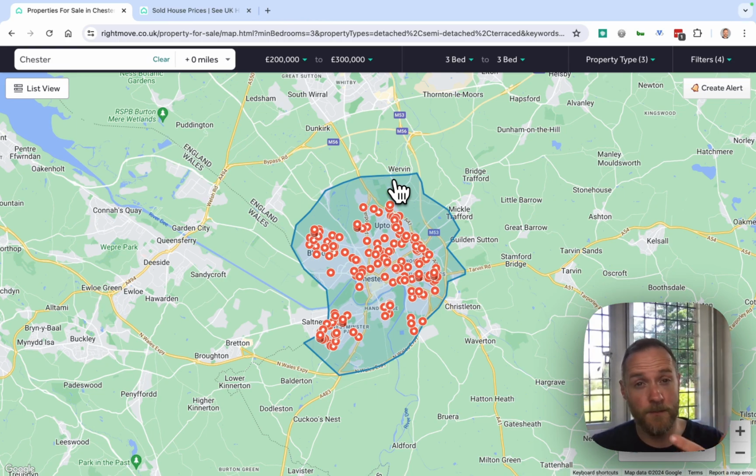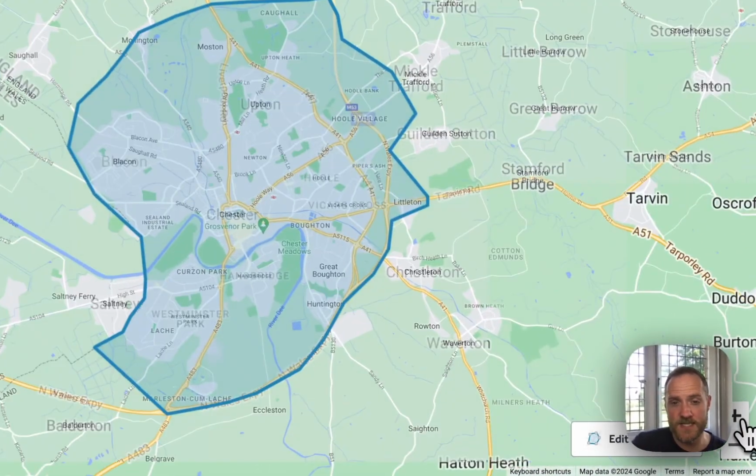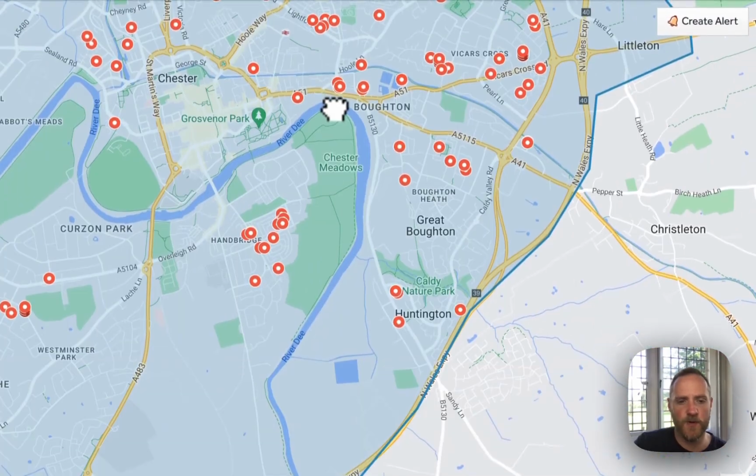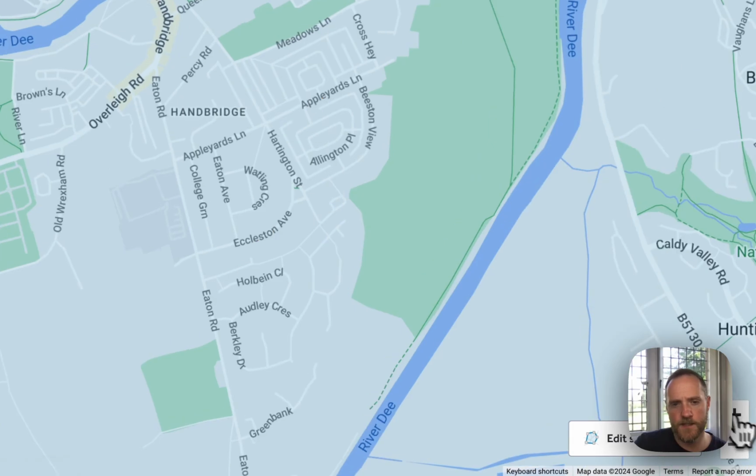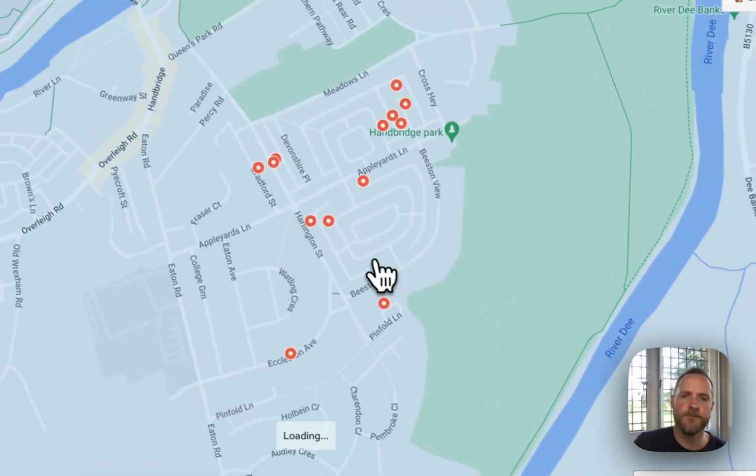From the town to the postcode to the street, sometimes even the position on the street can really make a big difference to the value of that property. It makes it hard when you're trying to compare, but you really do need to consider that when you're looking at these properties. So we're going to show some examples here in this area of Chester. I'm going to narrow into this location in Hambridge.